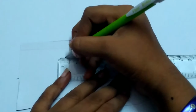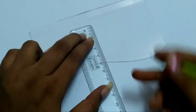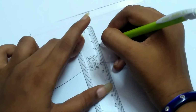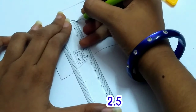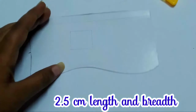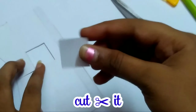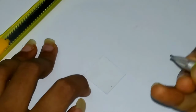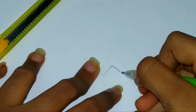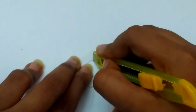Now take a cardboard piece and draw a square shape with 2.5 cm length and breadth. Now cut it. Now draw another small square and cut it. Cut it with a paper cutter.